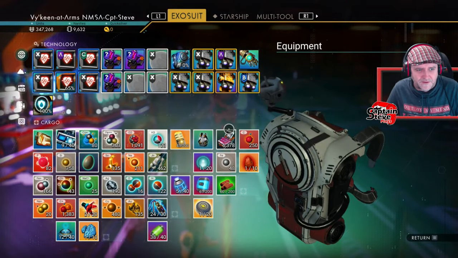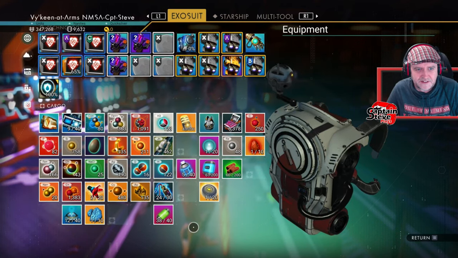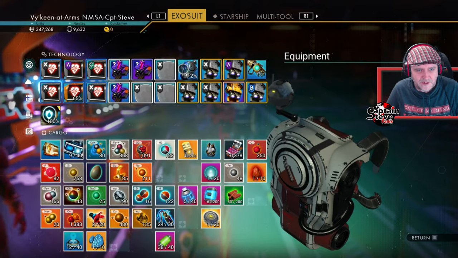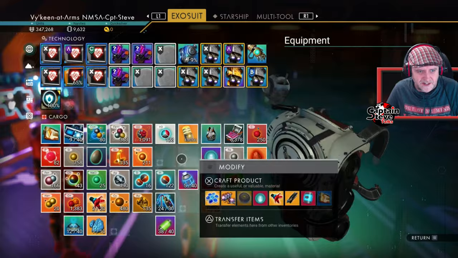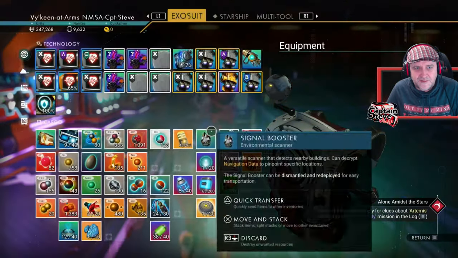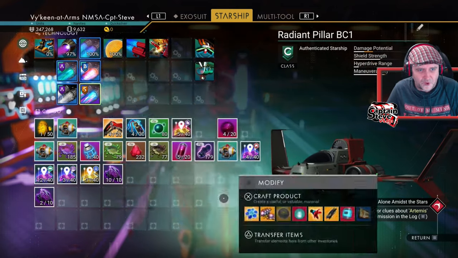Now, there's probably something else inside of here that I could spin into nanites inside of my exosuit. Yeah, runaway mod. We can stick that in there. We'll get that on the bake. There's not much else that I've got there that can turn into nanites. I mean, we're not going to get a lot of nanites from that. But inside of my ship, I have got a load of salvaged data. Oh, I've got four. Four?